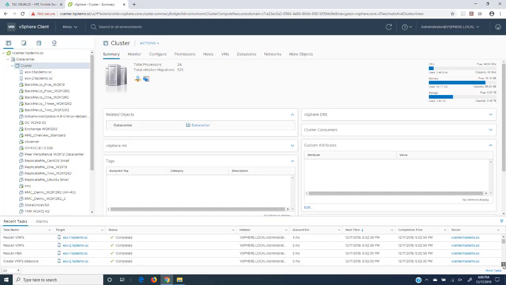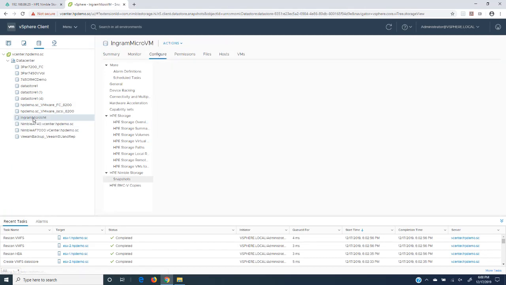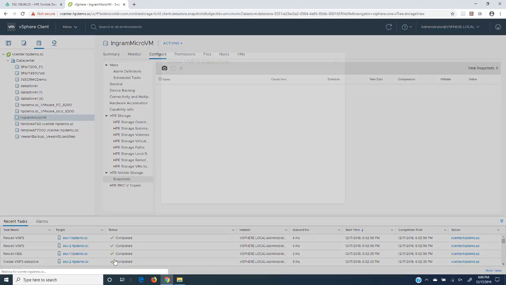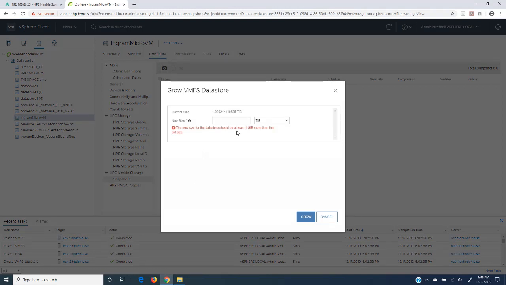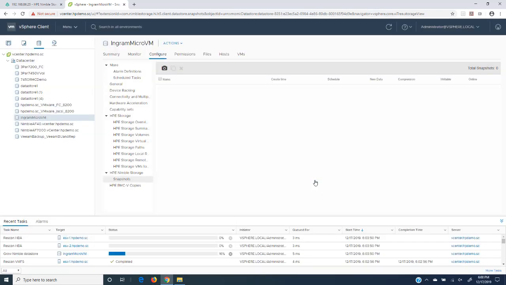All right, so it looks like this is completed. If I need to do something or manipulate this volume, we can look under data store. See our new volume here. I can right click, go down to Nimble Actions, and why don't we grow this data store out? So new size, maybe I'll make it 2 terabytes. Click Grow. Again, that process gets sent on through, and we can see that happening down here.